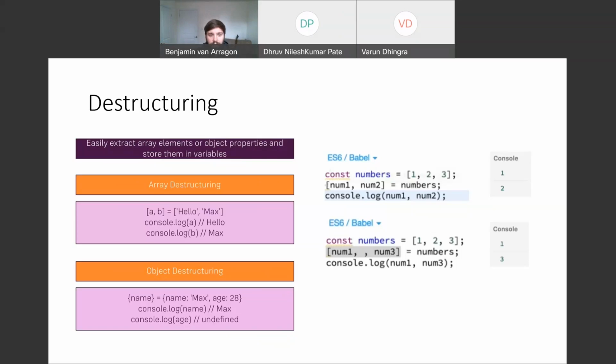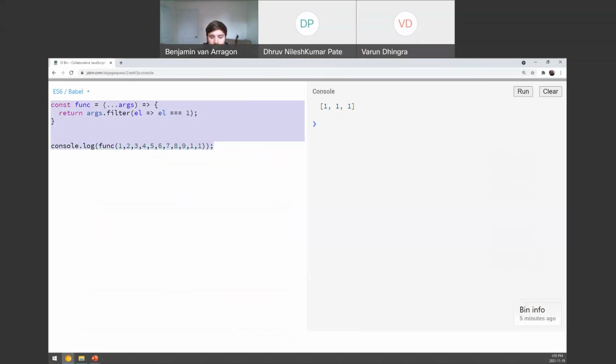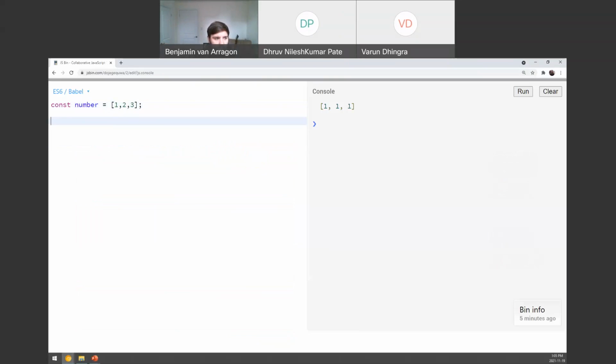So let's take a look at this in live code. Let's say we have an array, 1, 2, 3, and I want to pull out num1 and num2 from my numbers array.